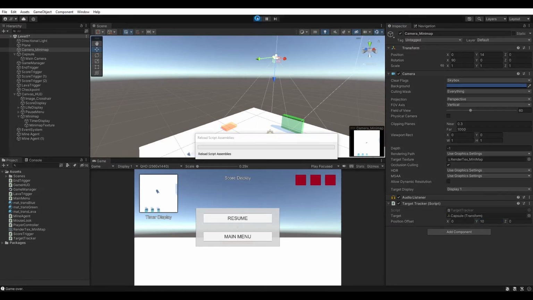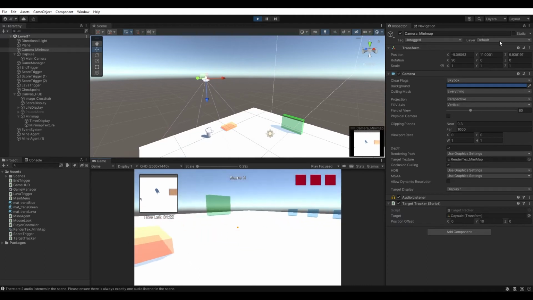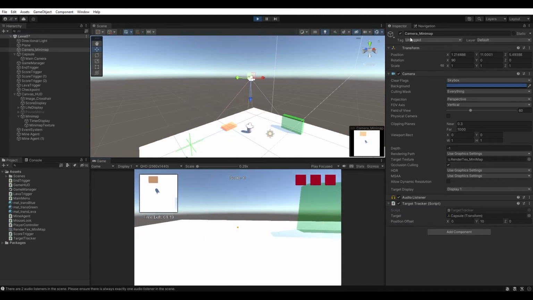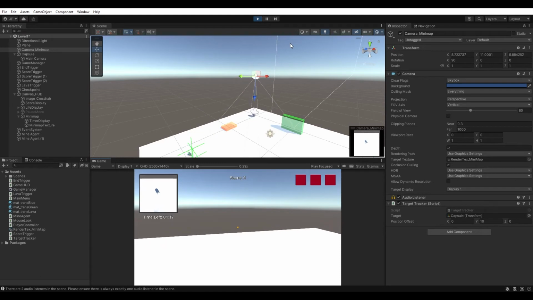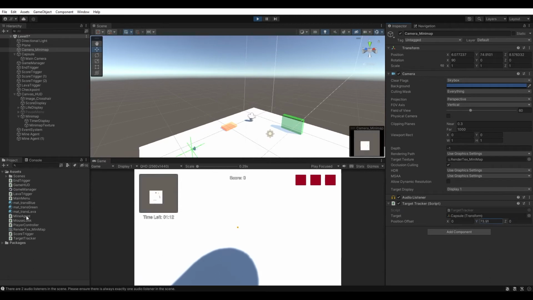So let's hit play. Okay, so now I'm in play mode, and you can see the camera still follows the player's position, but if I turn, the camera does not turn. So it's keeping aligned with cardinal north sort of thing. Now if we change our Y value here, you can see that, whoa, that jumped quickly. You can see that we can actually change the height that the camera maintains. And if we really wanted to, we could change the X value and the Z value as well. So we could actually completely offset the minimap if we wanted to for whatever reason.